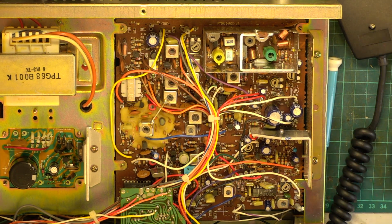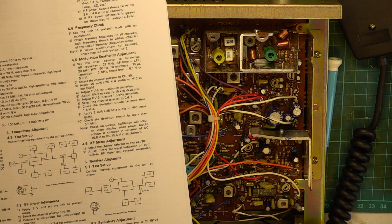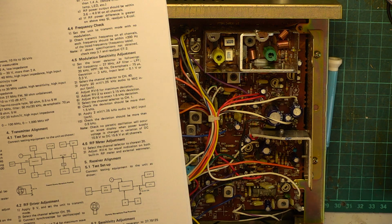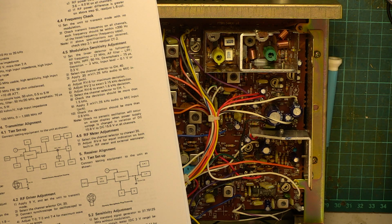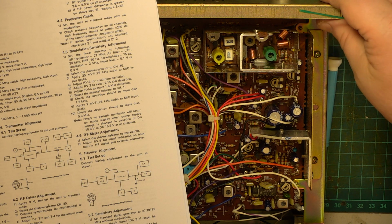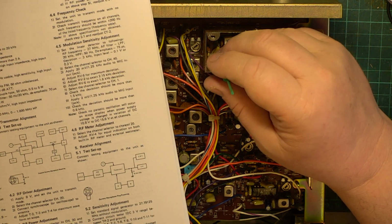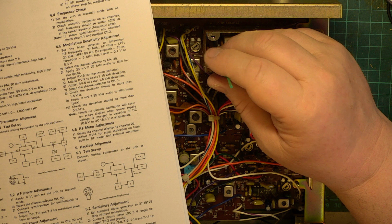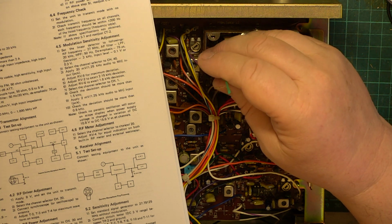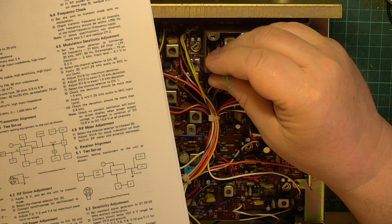Okay, as ever, I've got to get the instructions from the service manual. I've no doubt that it said spot on 4 watts on Matey's test gear, or he might have set it to the 3.8 watts it's supposed to be set to. So: adjust L4, L6 and L9 for maximum on your watt meter. Rotate L4 clockwise until you get 4.4 watts. So we're now detuning it, going clockwise to 4.4.